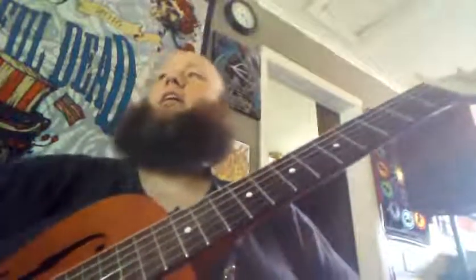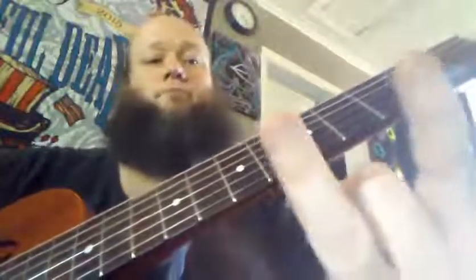Sing your last line. Then that little intro lick that repeats at the end of the chorus when it comes back around starts at the fifth fret of the fifth string. And I'm numbering them 1, 2, 3, 4, 5, 6. All right, so starting at the fifth fret of the fifth string, you play the whole thing with these two fingers.